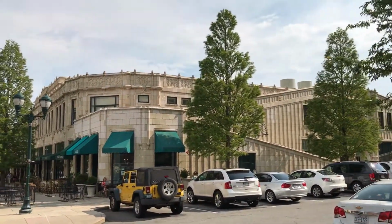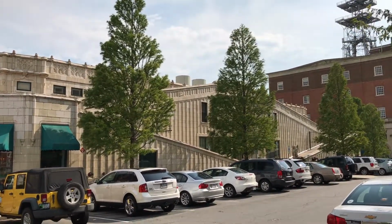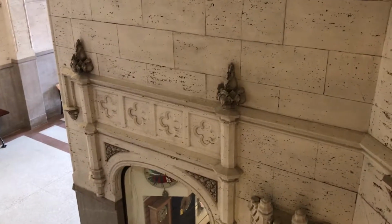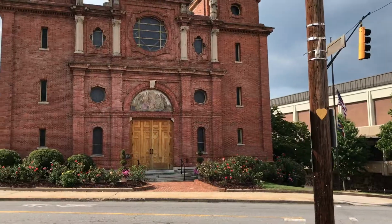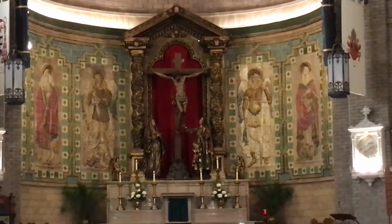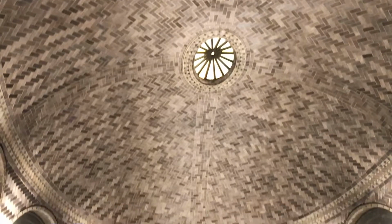After we divvied up all of the things that we collected on our foraging trip, we took our haul to a restaurant here in Grove Arcade in downtown Asheville. It was a really cool building, built in the 1920s, with really neat architectural details and some amazing atria. Afterwards, we wandered around downtown Asheville and checked out the cathedral, a basilica with really neat architecture inside. In fact, the man who designed the supposedly largest freestanding stone dome in the United States is buried in the basilica itself.